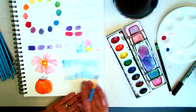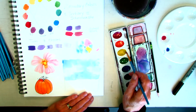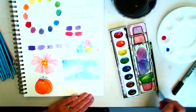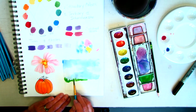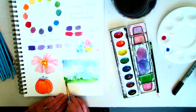So now I can put some grass down here below. And I'm going to mix up a grass because I don't think that green looks like what I want real grass to look at. I might use some of that green in it. But let's put some yellow and make it prettier. All right, so I'm still a little wet there. See what happened? But you know what? I can pretend those are little trees off in the distance, so it's okay. I'm like Bob Ross, happy little trees. So, kind of looks like trees, don't you think?